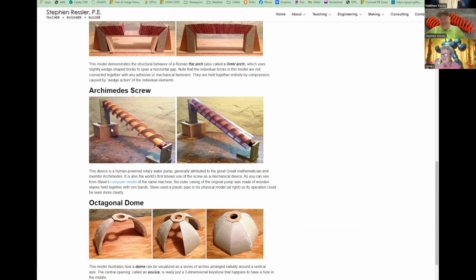If you've seen the Conan movies, where Conan's turning that giant wheel, it's probably a screw like this, because these were used to irrigate fields for a long, long time. You could just put the downstream end into whatever canal or river or pond you've got, and then you're lifting the water. Obviously, the steeper it is, the slower the flow rate and the more horsepower it takes. But it's a really ancient type of pump, credited to Archimedes, an ancient Greek mathematician. Who knows what the actual origins of it are, but it's been around for a very long time, and it's a cool kind of pump.